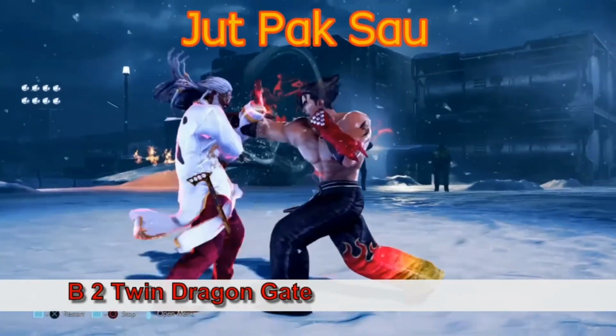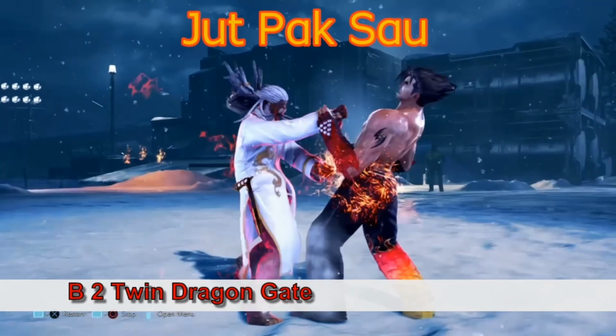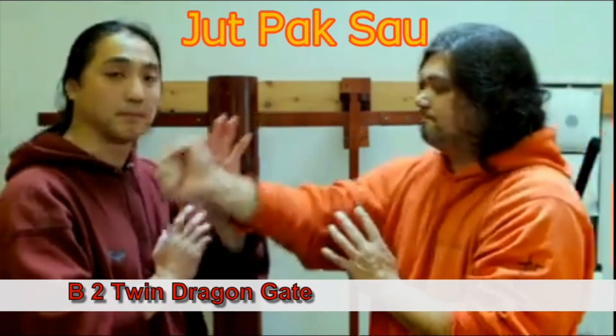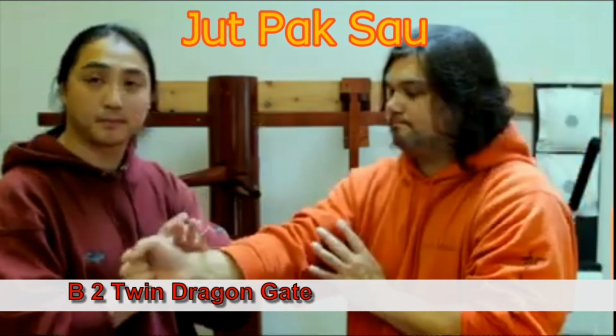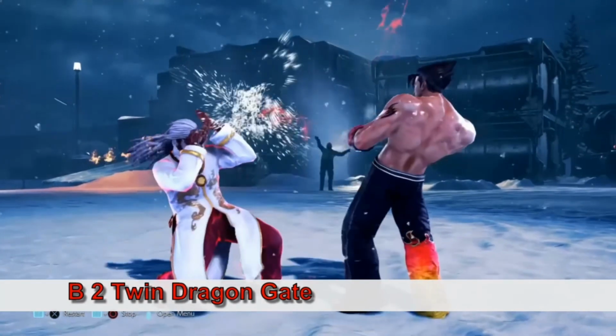Sometimes known as Jukpak Sao, this is a slapping parry that allows the Wing Chun disciple to slap away the attacking limb or move in to capture it. The slap is actually soft because not much force is needed to redirect the force of the attack, with the most ideal area being the opponent's forearm.